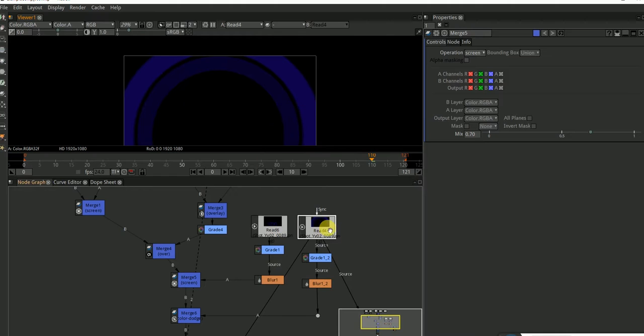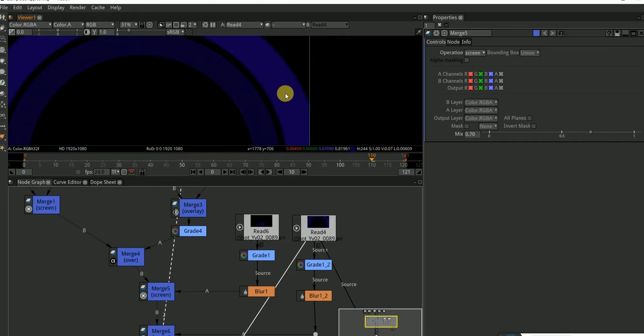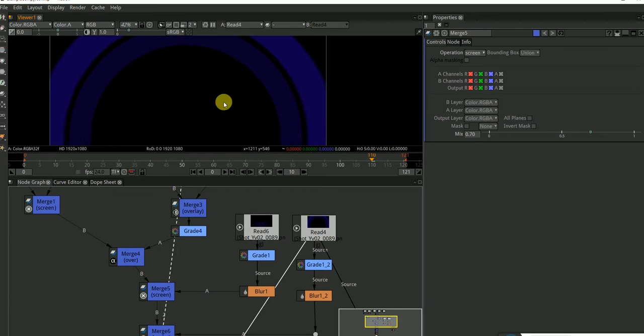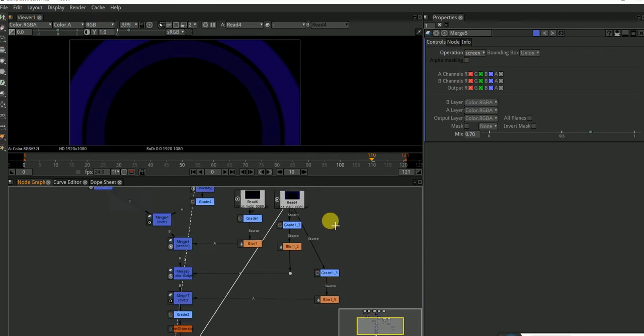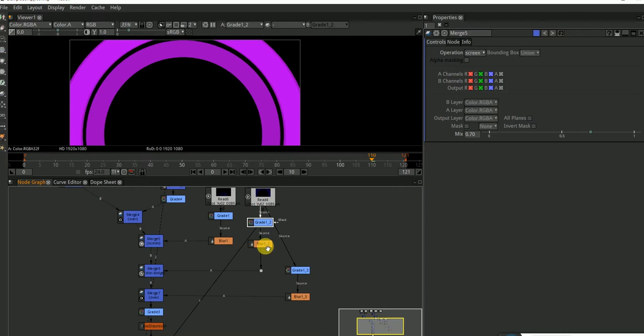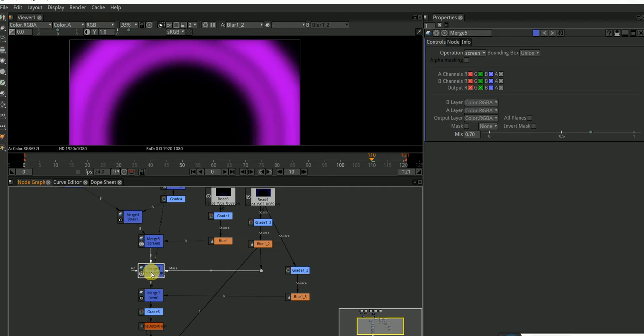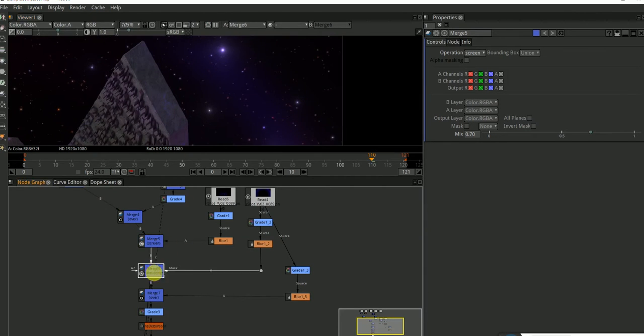Same with this, but this outer rim, I felt like I wanted it to be more felt than seen, sort of like space was reacting to the engines turning on, as opposed to physically seeing something hard like this. So you see, I use it in two different ways. The first way is I grade it so it's a nice hot pink, blur the crap out of it, and then set it to color dodge over the top of the background. And the merge color dodge function over a very dark background just kind of pops it up and gives it a nice little glow.